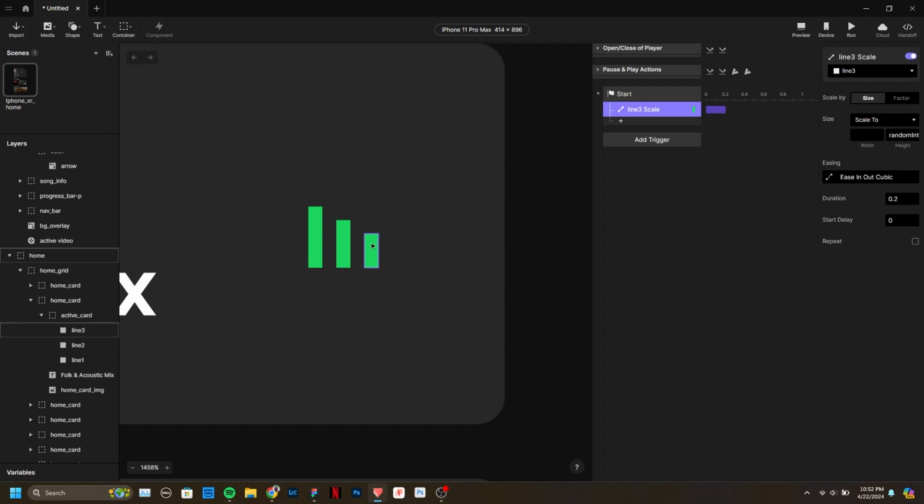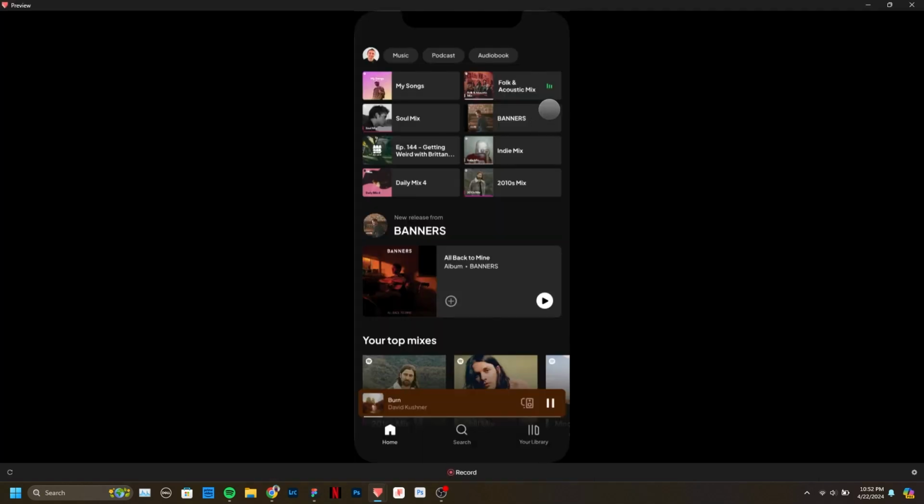We had another issue though, that it kind of just scaled once and then nothing ever happened. But that's because that's all we're having it do. Currently we have it where it scales to a random height in between these 2 numbers, and it scales at a duration of 0.2 seconds just once. But what we want to have happen is we want it to be repeating, and we want it to repeat infinitely. We could have it to a set count, but we know that this version wants to be repeating just forever. So if I were to go back into my preview, maybe small, but you can see the little guy going up right there, up and down every 0.2 seconds forever.